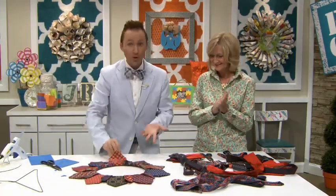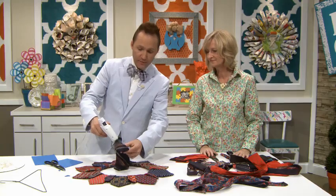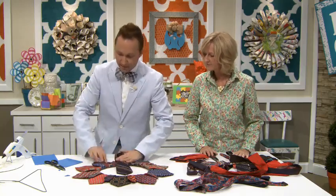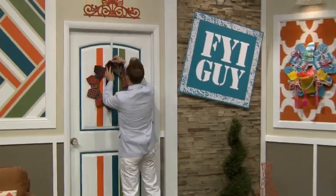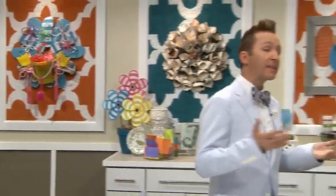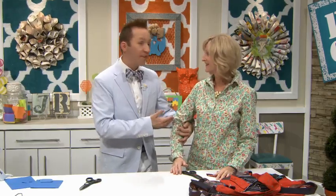Here was my dilemma — I got this together and thought it's a great wreath for the door. What if you just put a tie right in the center, tied right there, to pay homage to the tie itself? You could also put it in the center of the table with a huge glass hurricane with a candle in it, or get a round mirror and use this as the frame. Possibilities are endless! Let me hang this on the door so we can all get a good look. Look how cute that is — it's the best of both worlds. He can see his ties every day. Cheryl, you can take that home and see what your husband thinks!